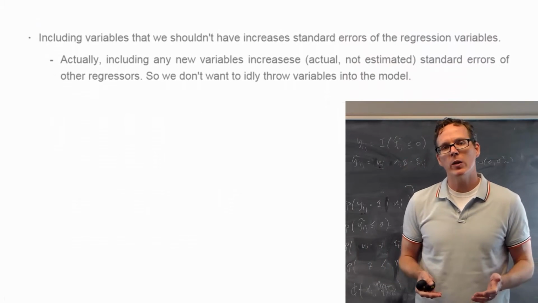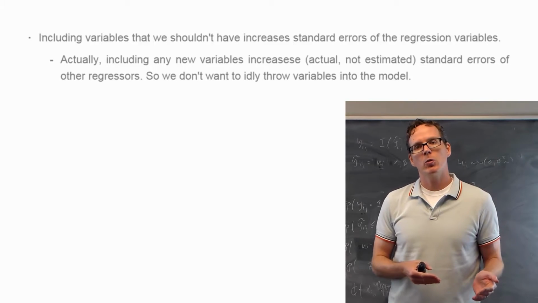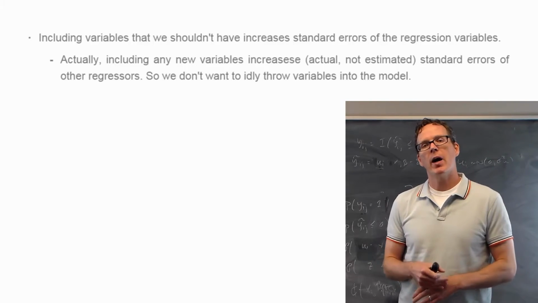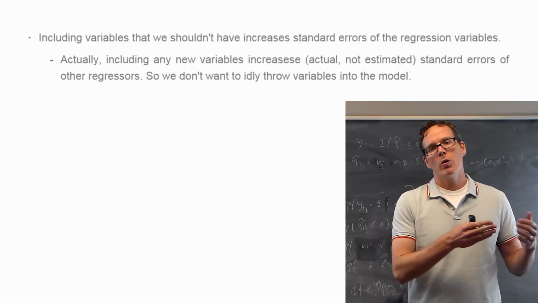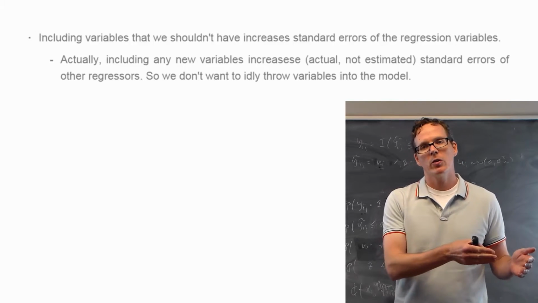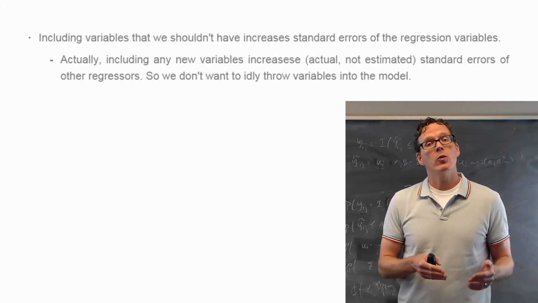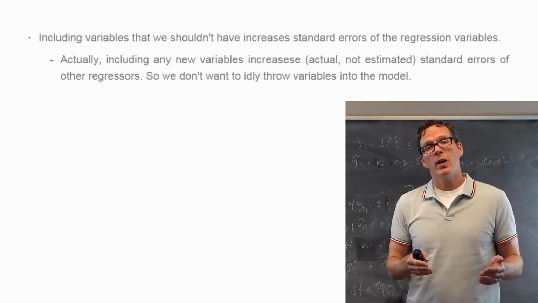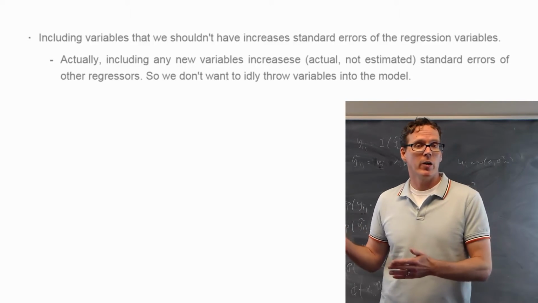So what happens if we omit a variable that we should have included? The general result is that it results in bias. In other words, if you're interested in a treatment effect or an effect of interest for a particular regressor, and you've omitted something that's correlated with that regressor, then you're potentially going to get bias. You're not going to get an accurate estimate of what you want to estimate because of this other variable.